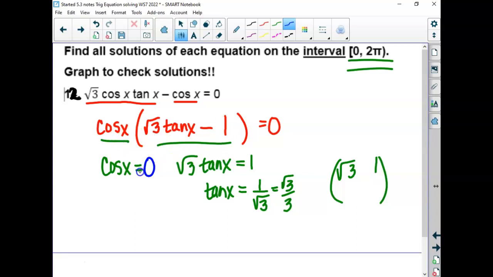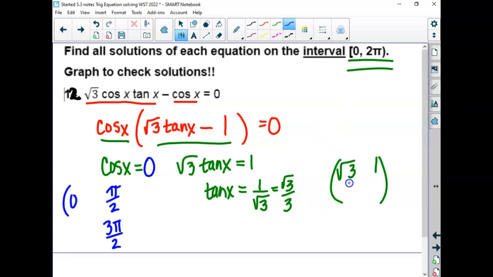So cosine is 0. That actually happens 2 places, doesn't it? So that happens at pi over 2 and 3 pi over 2. Is that better? Oh, and we don't have to put anything on the back because it said 0 to 2 pi. By the way, we always call it 0 because of the bracket, and we never call it 2 pi if we're including that. That's the thought I was halfway through when Paige fixed me.